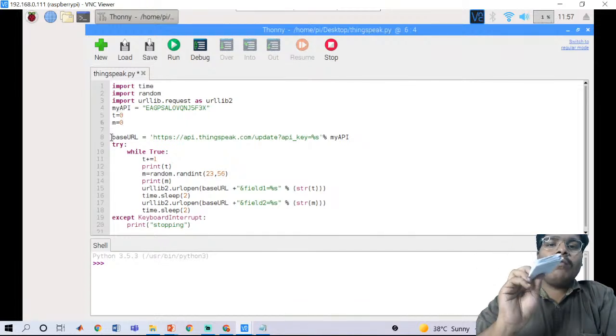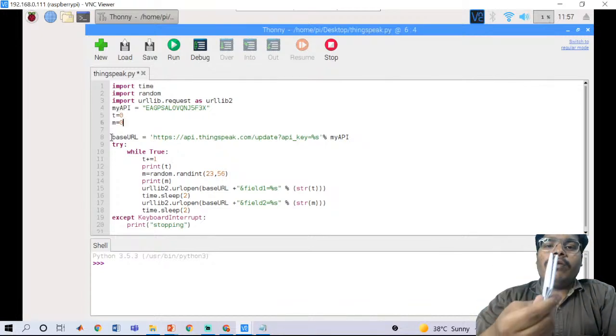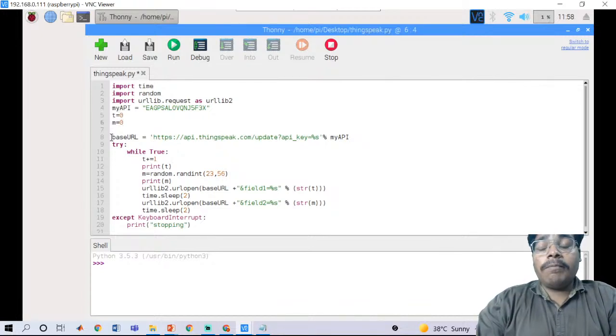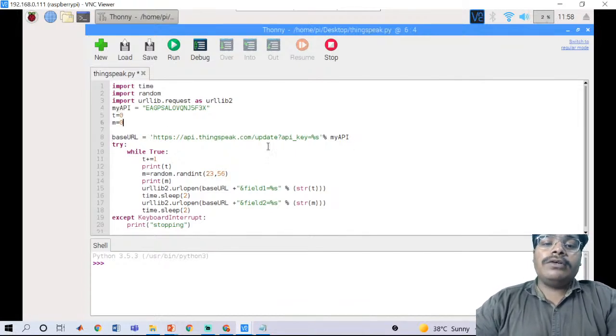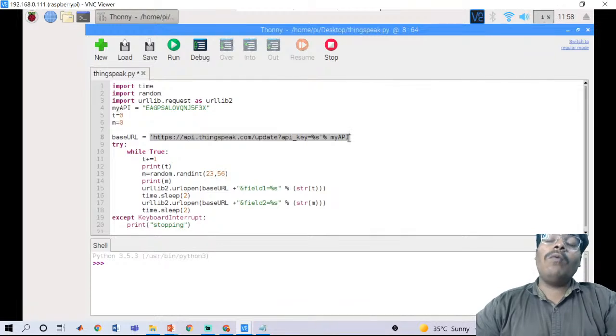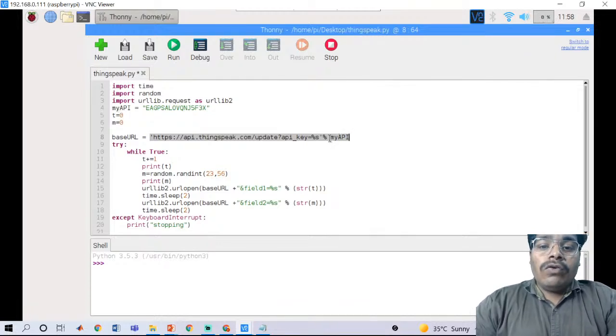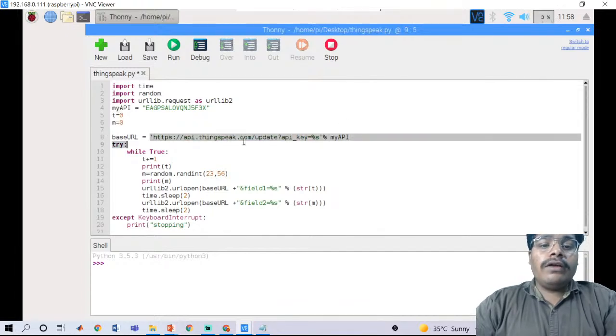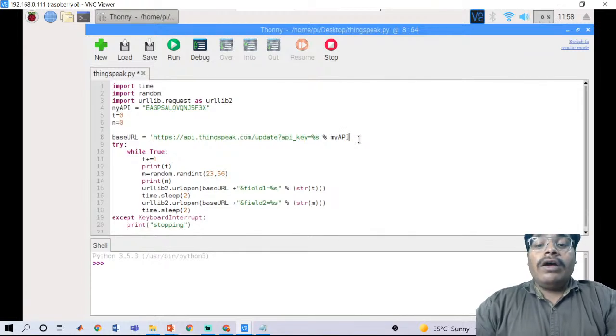Here you can see there are so many pages available on this guide. I just need particular data, so I need to write particular data at a particular place. So the base URL is going to act as the web page. Here we have so many websites available, but we are going to access only ThingSpeak. That means this is going to create access to upload the data only into our ThingSpeak. In our ThingSpeak web page also, different types of pages are available. So here an API key is going to act as an account number.